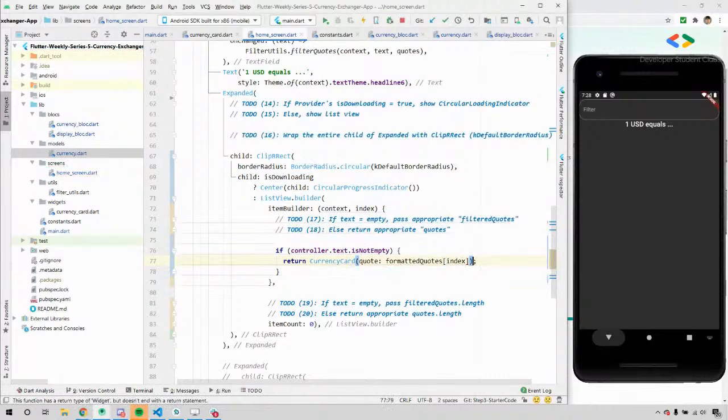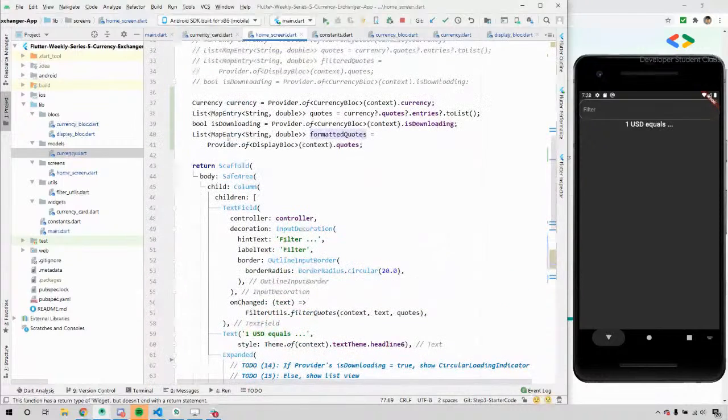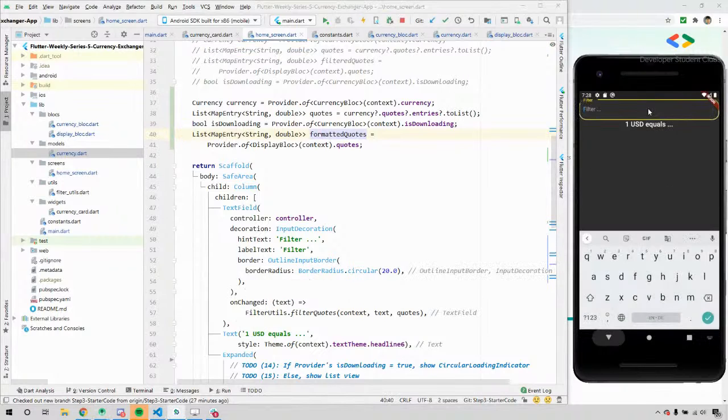Next. So basically we have a list, right? A list of, let me show you, a list of map entries called formatted quotes, which is like when you add a filter here, right? Let's say if I filter this by pounds, there might be British pound, British pounds. There might be some other different kinds of pounds here. So if you want to filter all the pounds here, that will be present within formatted quotes. This quotes variable will contain all the quotes that we have.